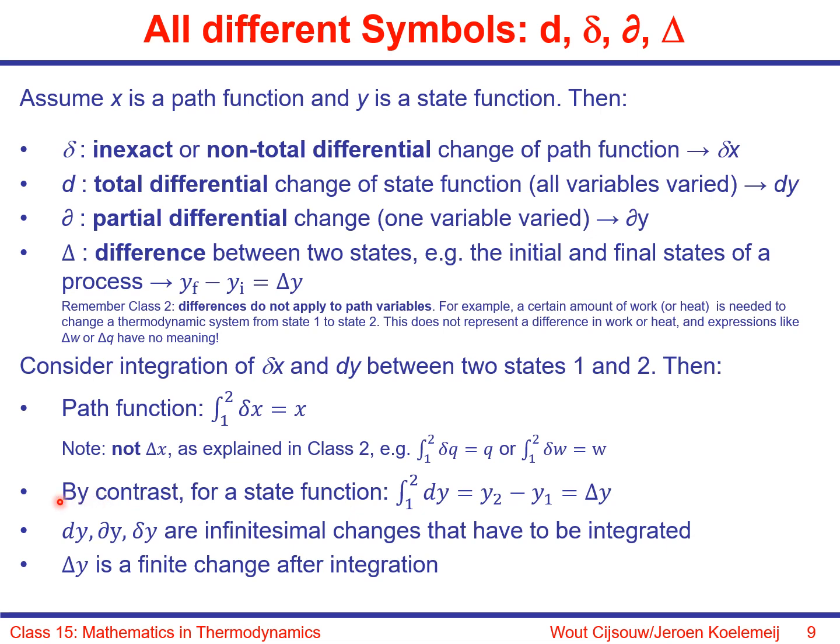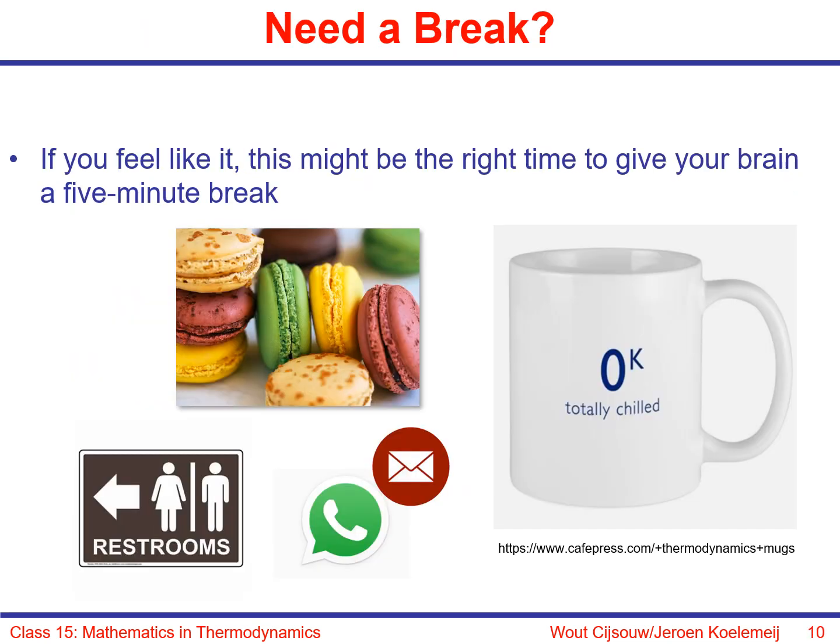Note also that these d's, dy, curly dy, and delta y are infinitesimal changes that still have to be integrated, whereas capital delta y is a finite change that has been obtained after integration. Now, I think this slide speaks for itself. You might want to take a few minute break before you continue. See you in a minute.